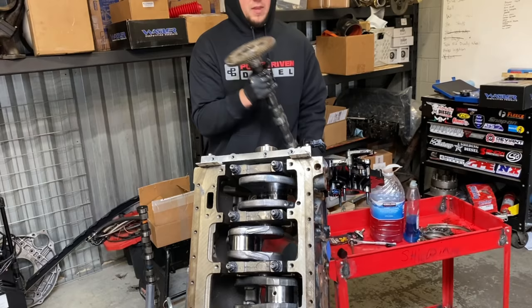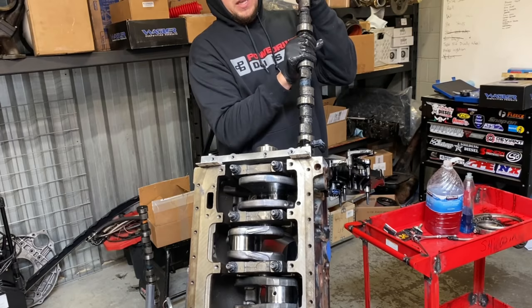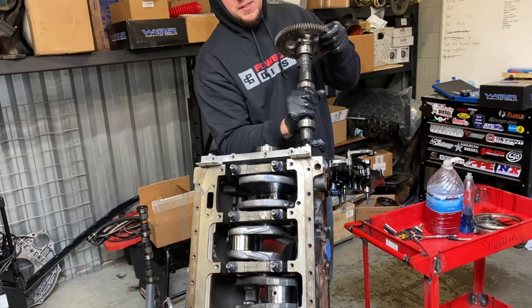Then you're going to want to find the double zero and the zero on the crank. I'll spin you guys around. Let's get this installed here first. Again, you want it to gently feed in, like so. You don't want to bang it, especially because we just replaced that brand new bushing.